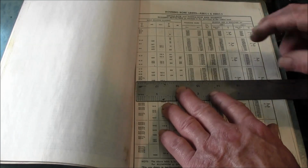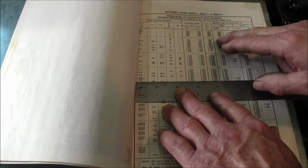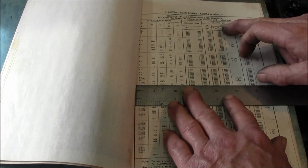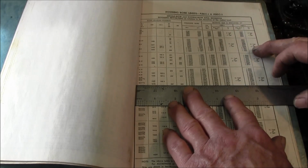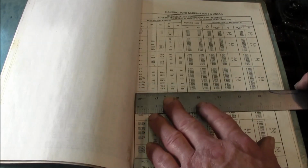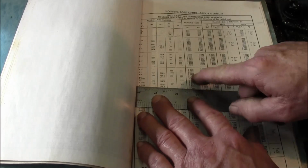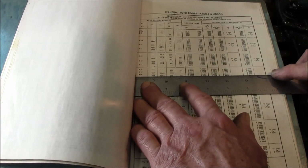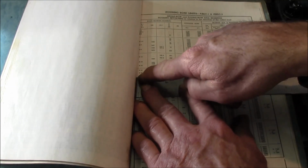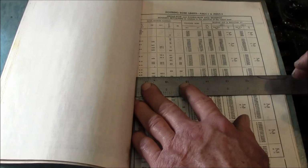So this is a housing bore. Here's the bearing OD, your max and minimum, and your max and minimum on the housing bores. And this thing right here is ABEC 1 and ABEC 3 fits for bearing ODs. This page is about the bearing OD. So we're coming down the line of dimensions here, looking for 240 or so, and we're right there. The bearing numbers in that area are 1908, 107, 206, 305, R20 category as well. But those are basic bearing numbers from the era this book was made.